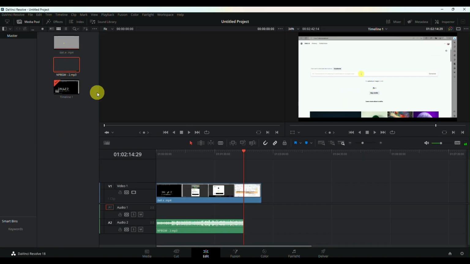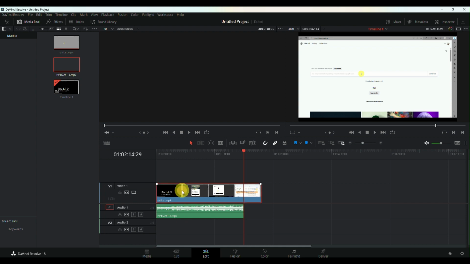So for example, you want to adjust the layers or you want to add more audio on this project, you can simply just drag the files from the left side panel into the timeline here. And then you can see on this side panel, you can view whether you want to lock the specific video track or if you want to lock the audio track.